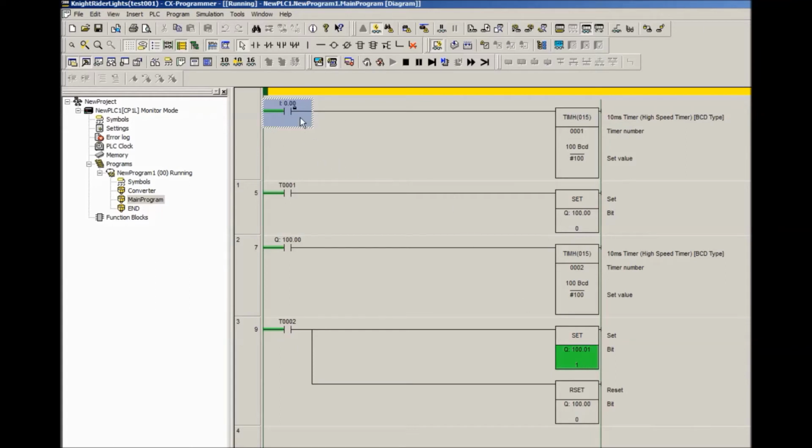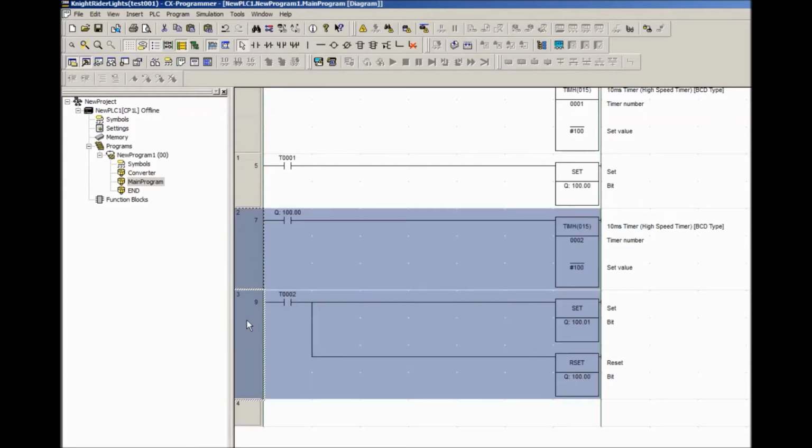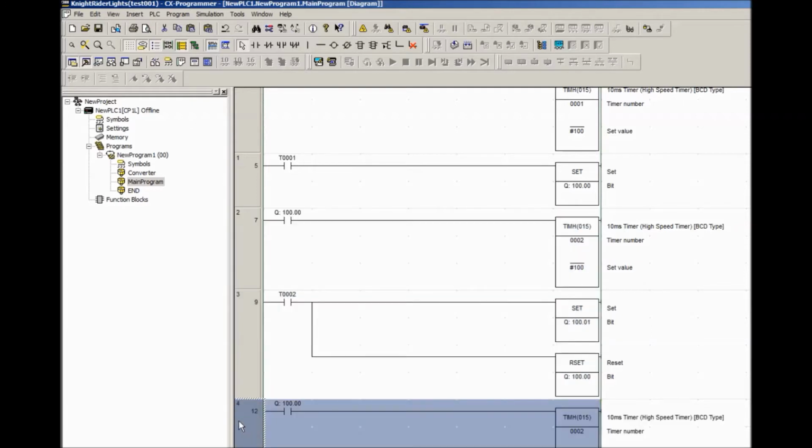So when I flip my switch, it will wait for 1 second, turn output 00 to on, then it waits another second, and then it sets output 01 to on and output 0 to off. So if I keep repeating this, I should be able to do this for all 5 outputs. So I think I can copy paste this.